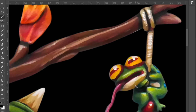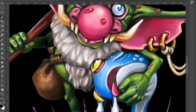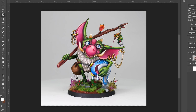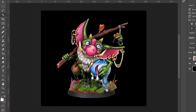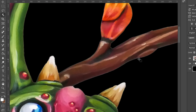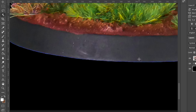As you can see, the result is far more precise, and I don't have any weird giant graphic elements or white outlines. It's much better. The most recent update of Photoshop also has a new subject select tool, and it does look much better than the Magic Wand tool, but similarly to the Magic Wand tool, there's also some accuracy issues and weird leftover graphic elements, so I would still recommend using the pen tool anyway, at least for now.